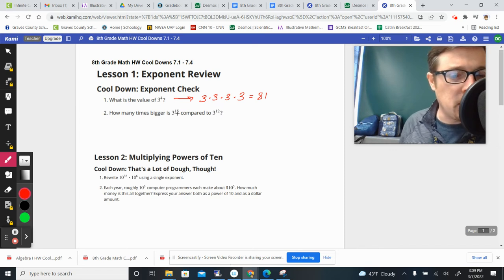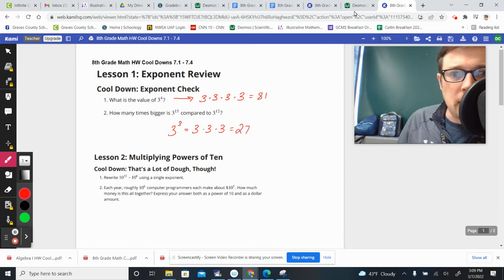this one, in comparison, you're multiplying 3 by itself 3 times more than that one. So you're multiplying by 3 an extra 3 times. And so that means it's going to be whatever this value is times bigger than that one. So you subtract the 15 and 12 to get that, and that would be 3 times 3 times 3, which gives us 27.